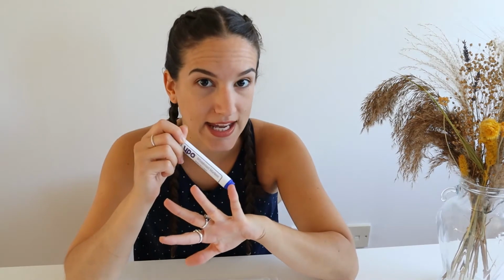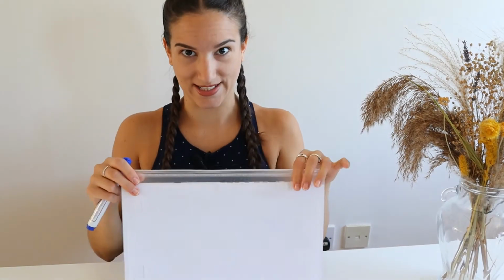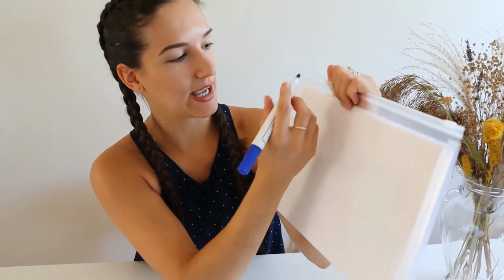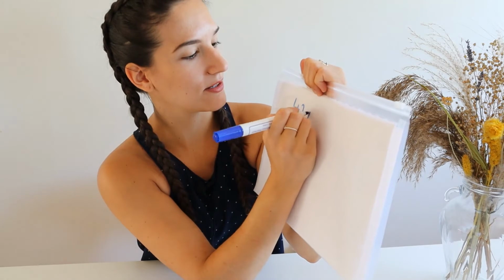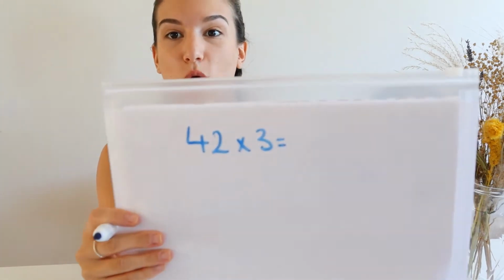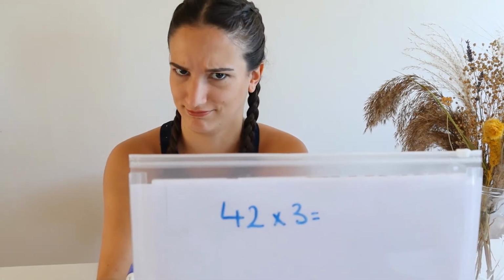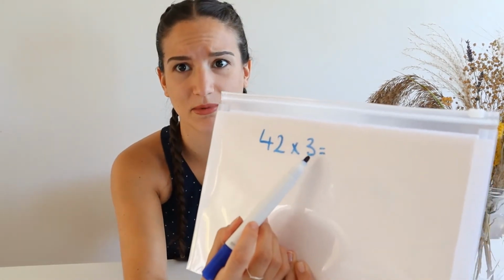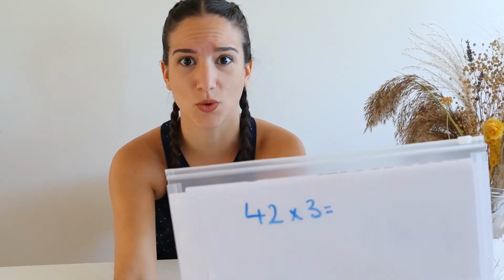In class, we have done 1 times table, that's easy. We have done 2, 3, 4, 5, 8, and 10 times tables. Okay, so make sure you practice those, and then we are going to do some practice. So, for example, I have the multiplication 42 times 3. Well, I know my 3 times tables, but I don't know my 42 times tables. I can't go all the way up to 42.